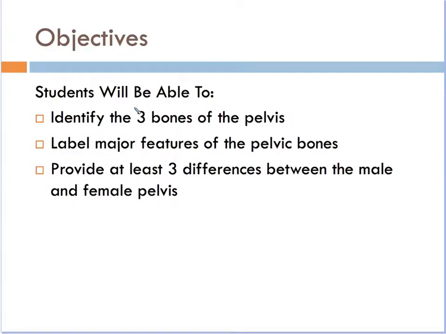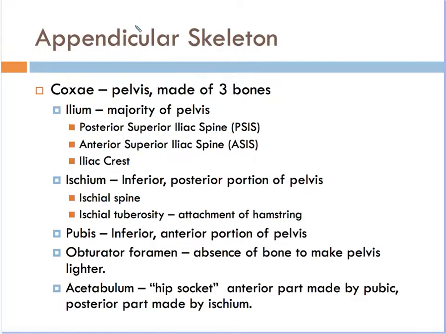Today we're going to look at the pelvis in particular. At the end of this video, you will be able to identify the three bones of the pelvis. You'll be able to label major features of the pelvic bones and provide at least three differences between a male pelvis and a female pelvis. Those are our objectives. So here we go.